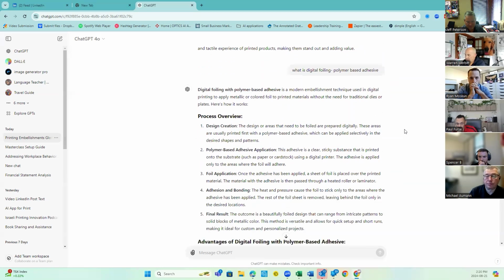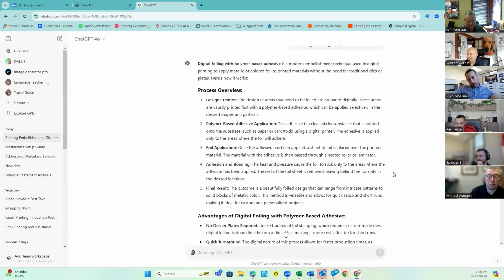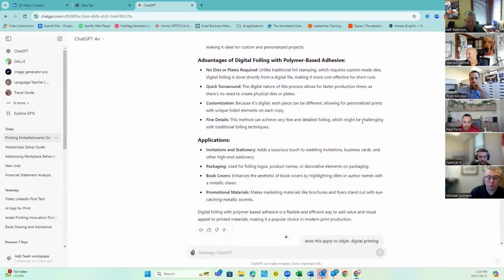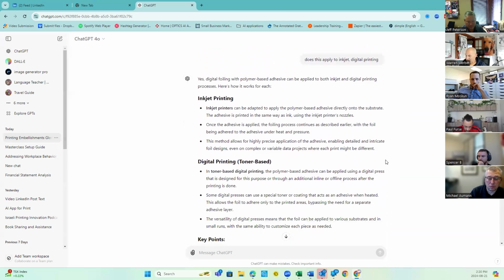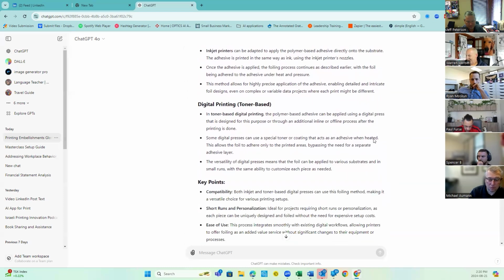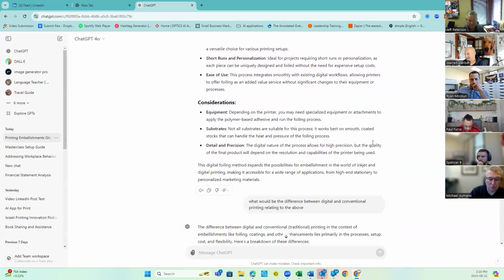So it gives me what it is: the process overview from design to final result, including foil application, adhesion bonding, and advantages of digital foiling with polymer-based applications. Then I said, does this apply to inkjet and digital printing? And it gave me a whole answer, I'll email this to you just so you have it. And then I got key points and considerations.